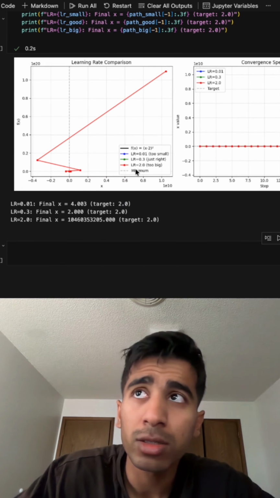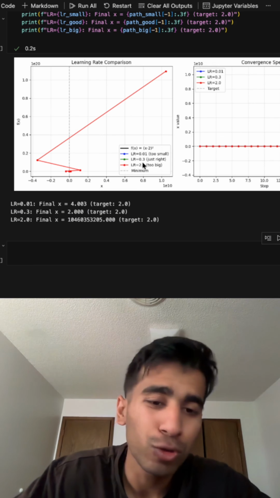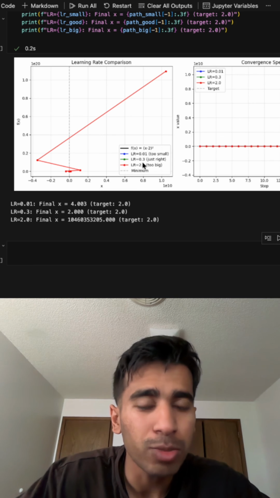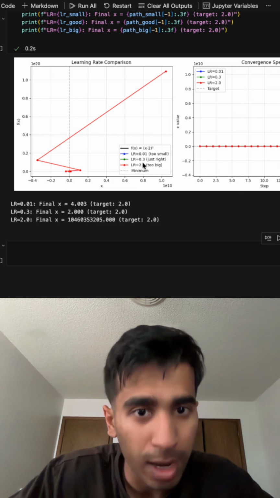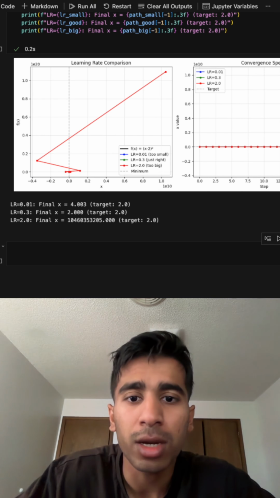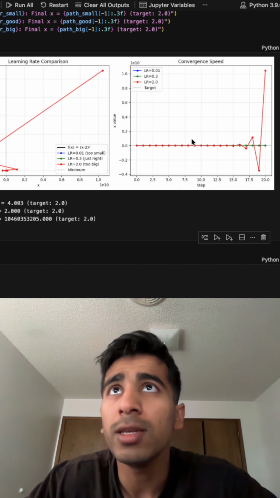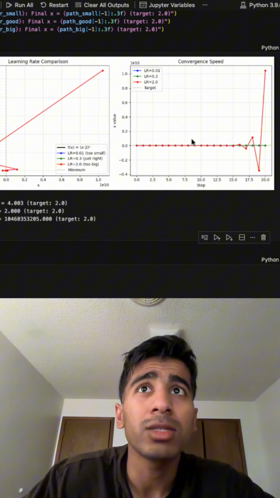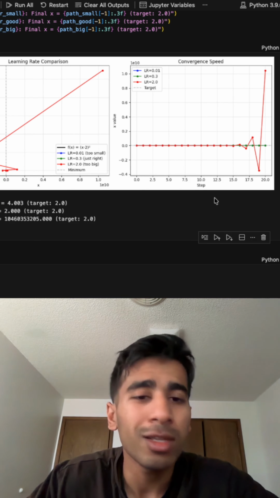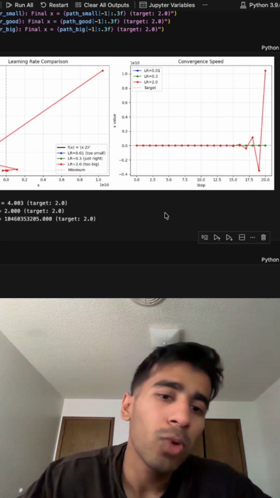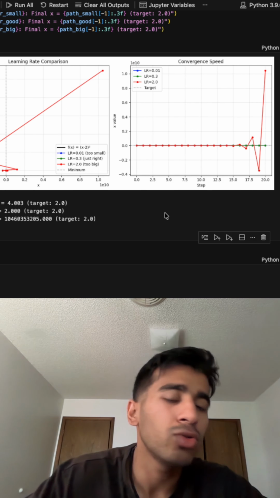As you see, the red is the bigger one, the green is just right, and the blue is too small. Now, you cannot see the green and blue lines because the red one exploded. That's what happens if your step size is too large. Okay. Now, let's see this chart here on the side. In the horizontal chart, you could slightly see green lines because that shows the convergence speed. And even here, as you could see, the red one overshot. So that's what happens if you have a learning rate which is super big.